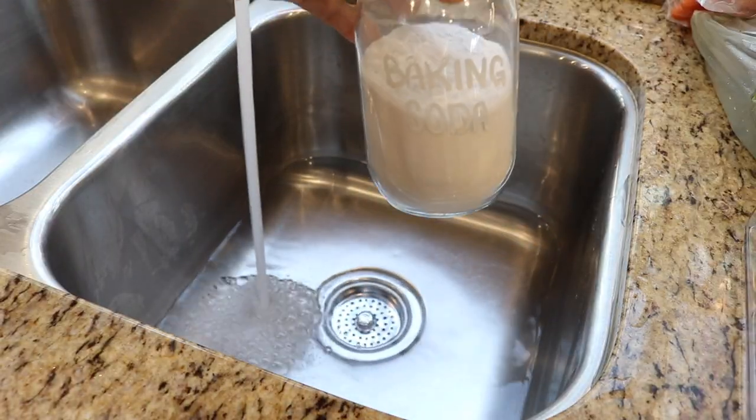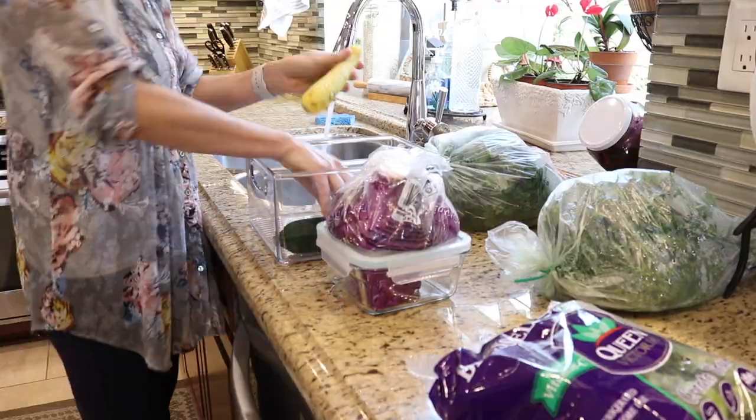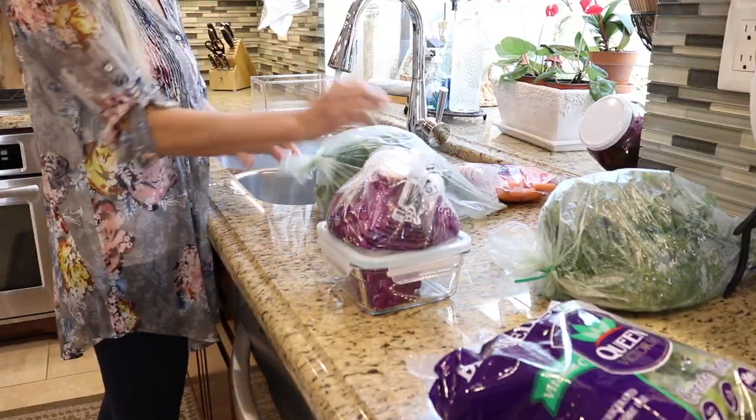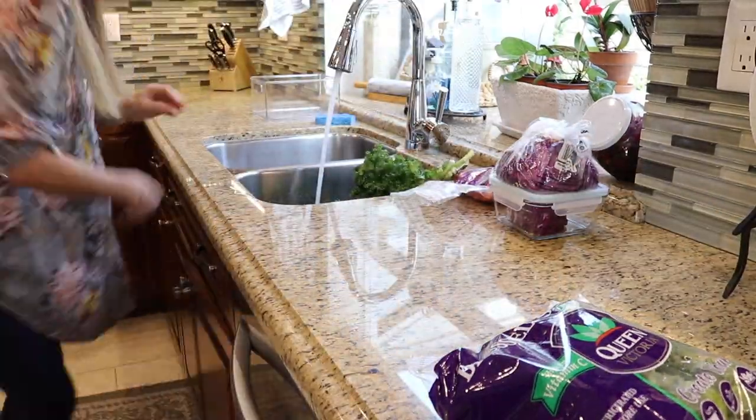I like to soak my produce in baking soda solution to remove any chemical residues. I like to add about a tablespoon of baking soda to about a gallon of water and let them soak for about 10 to 15 minutes before rinsing.